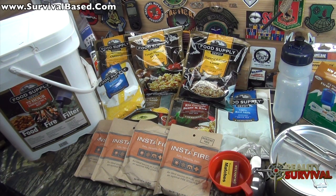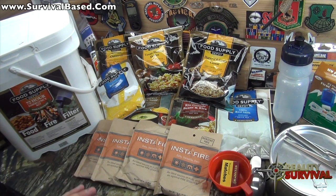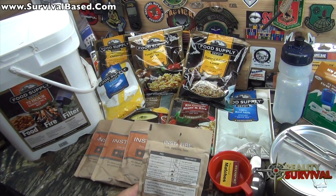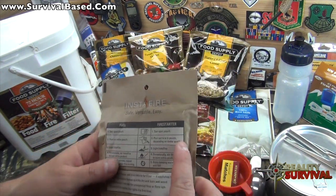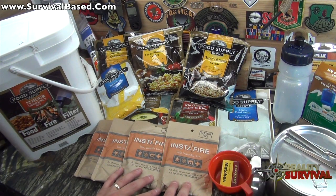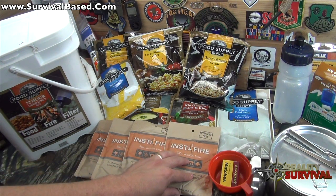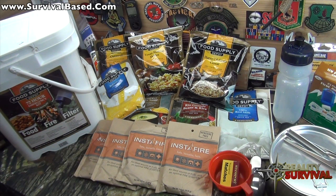Now, speaking of that, as far as the grill goes, the grill worked out fine. It's a flexible grill that folds up. You can burn sticks and stuff inside there. One thing I would change is that the instructions kind of indicate that you can use this as a fuel by itself and not just a fire starter. I found that for 5 cups of water that one package would not do it, so I added some sticks in there. I would recommend changing the instructions to say that you should mix this with sticks and the fire starter, and that burned very well, and it got it to a boil no problem. So that would just be one little recommendation there.